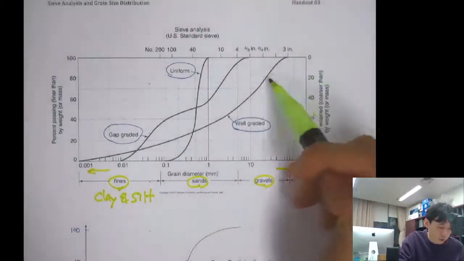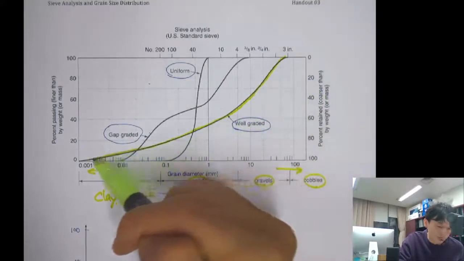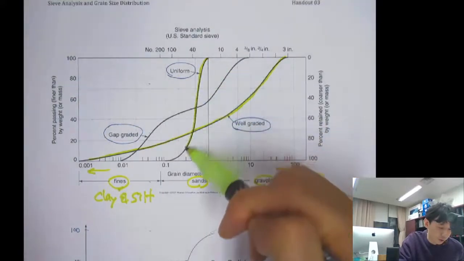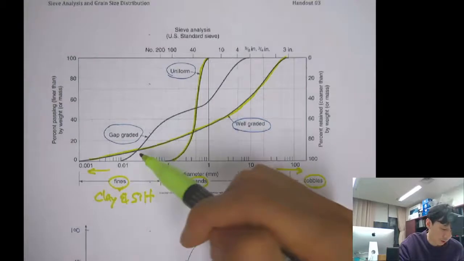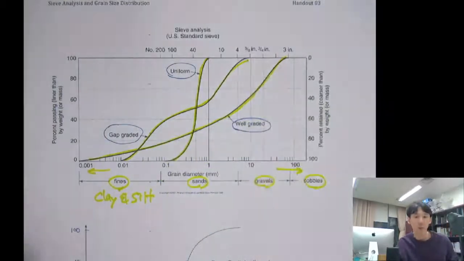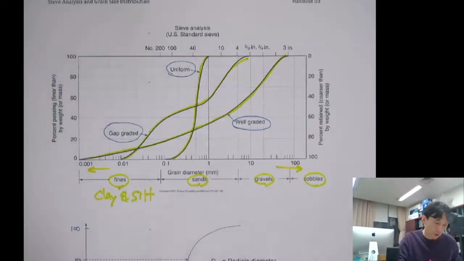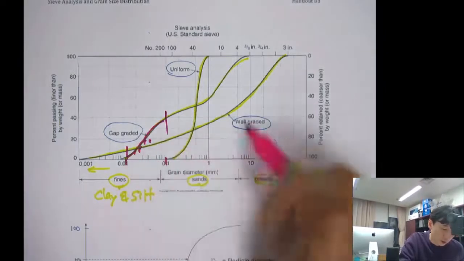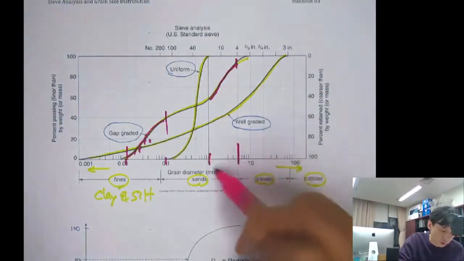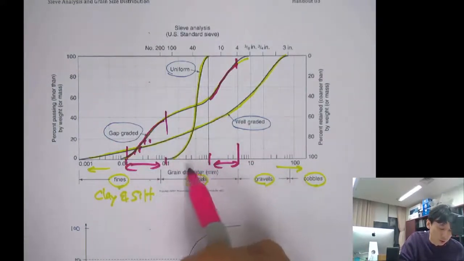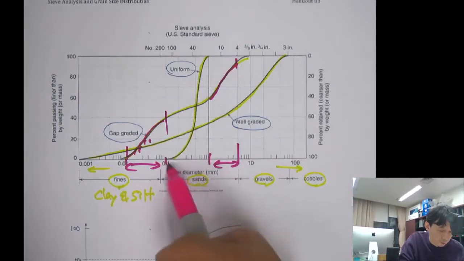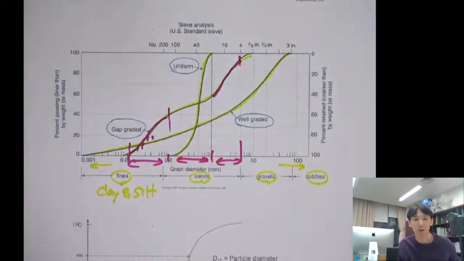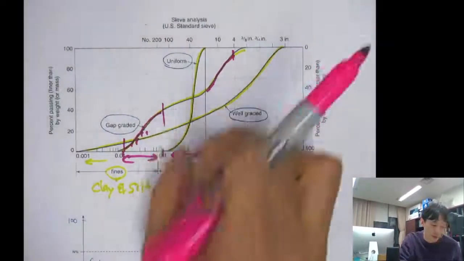Here, this curve is more likely a well-graded soil, and the one with a very steep slope is the uniformly graded soil. When you have this kind of wiggle, that means a certain range of the soil is absent. For example, in this gap-graded soil, you have the soil's particles mostly in this region, and also another one in this region, so you don't have much soil from 0.1 to 1 millimeter diameter. It's called gap graded because you have a gap in the particle size range.